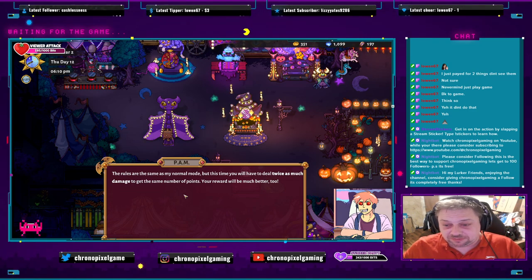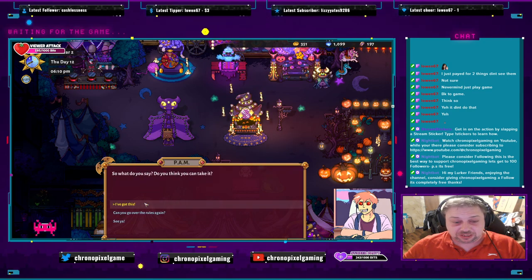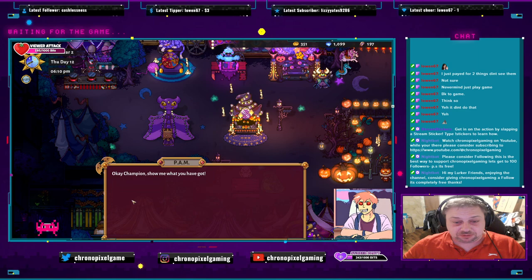Same as normal, but this time you'll have to deal twice as much damage to get the same amount of points. Your reward will be much better too. What do you say? Do it. Okay, great. Okay, champ, see what you've got.